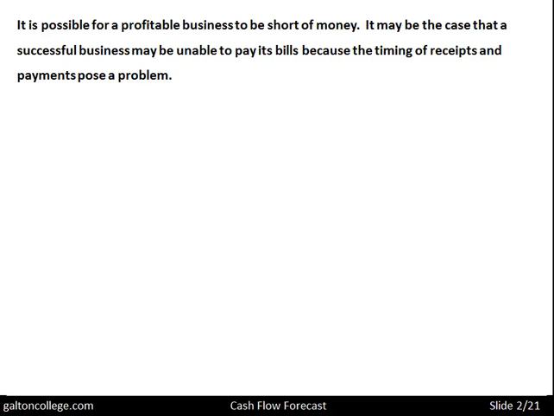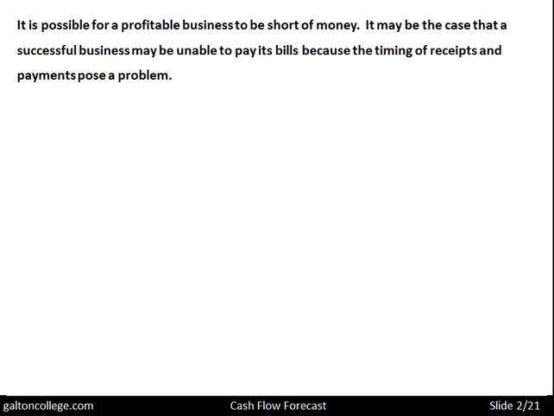It could be that the business is very profitable, but it just so happens that its bills arrive in one period and its receipts arrive later, so that its bills can't be paid. Good business management must ensure that they've got sufficient resources to meet bills when they arise. It's important for the reputation of the business, and to not alienate suppliers, employees, or those affected by the bills. So it's very important that the business can meet its obligations.